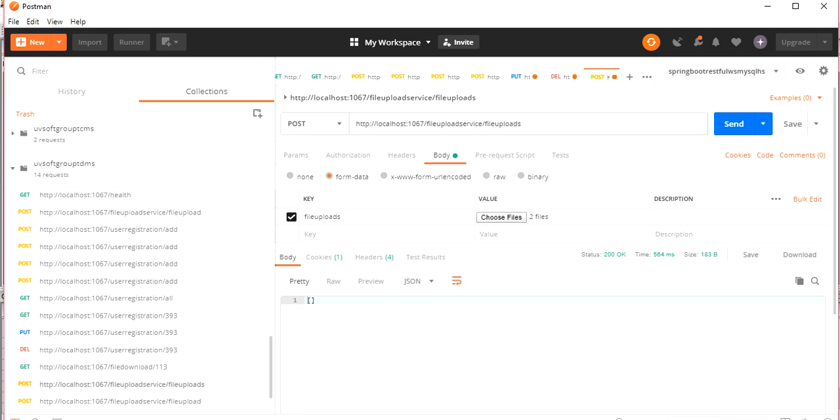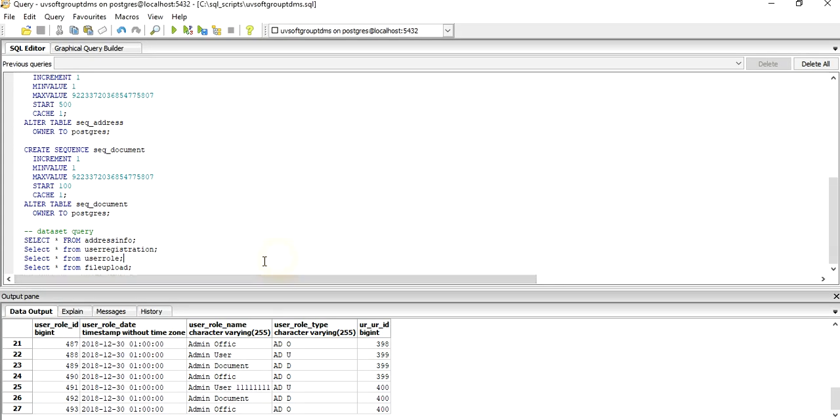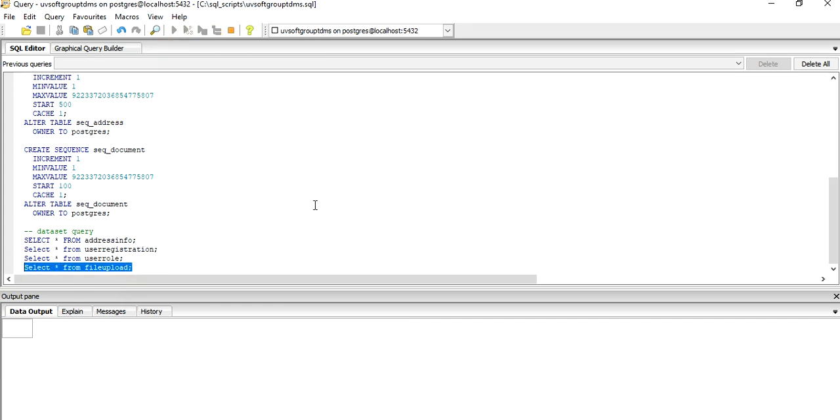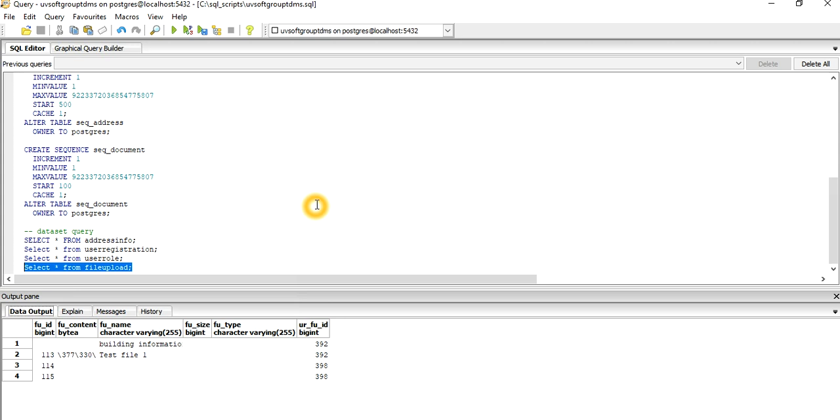So it's created properly, and then let's say check it in the upload systems, upload tables. Yeah, those two files are created as blank files, and just see the videos, and it's properly created the blank files.